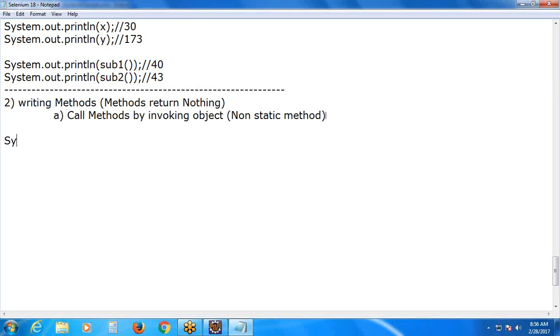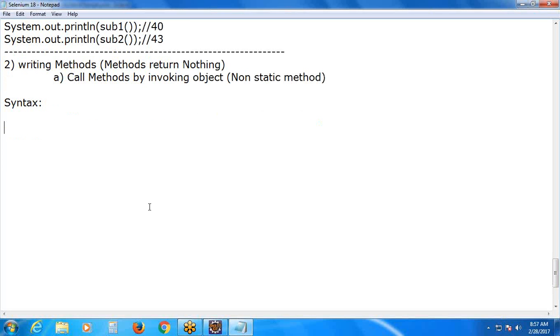Quick syntax. Smriti Pandey, syntax. Here written nothing. No need to write return type.